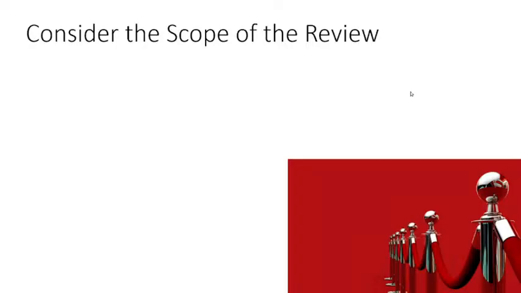Consider the scope of the review. People violate this a lot. It tends to slow down code reviews. Somebody has fixed a bug or added a feature, and they've shown you the code they've changed. Stick to that code as part of your code review. Don't go hunting around for other problems outside of the code that they changed. Doing so just lengthens the code review process, which I've already established is not a good thing. And if you do happen to spot something, then you can always create another issue in your tracking system and raise that. But as a general rule, keep your comments and your review to the code that changed.